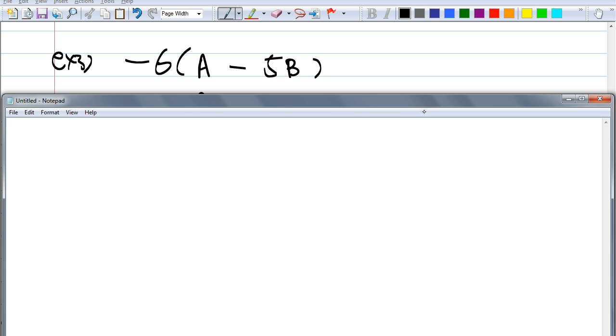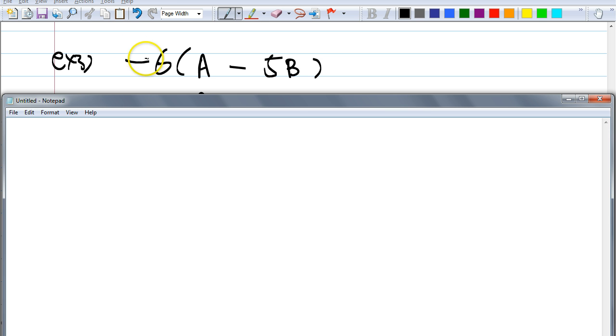Here's example 3. Negative 6 times, in parentheses, a minus 5b. Okay. By the way, how many subtraction symbols do you see? Show me with your hand. How many? Okay, a lot of you. 100% participation. And some of you are still writing. Sorry, but once you're done writing, can you? Yes, very good. There's only one.